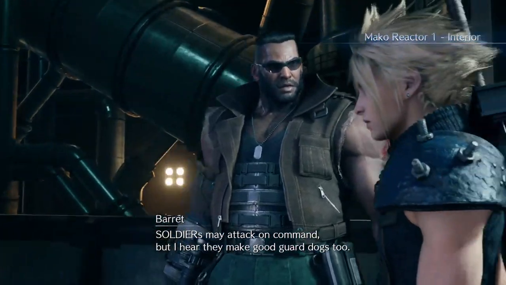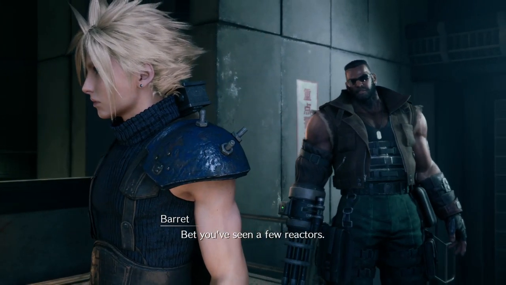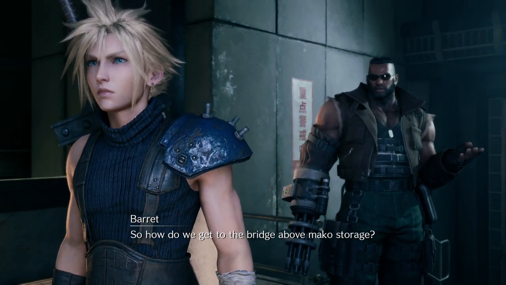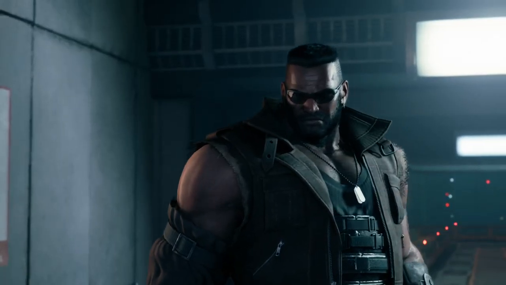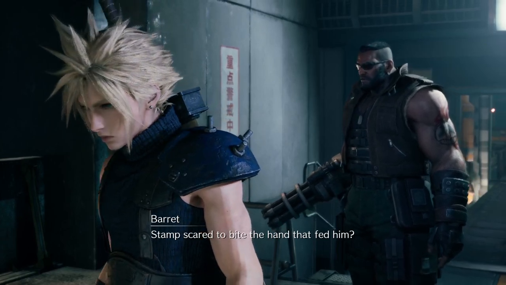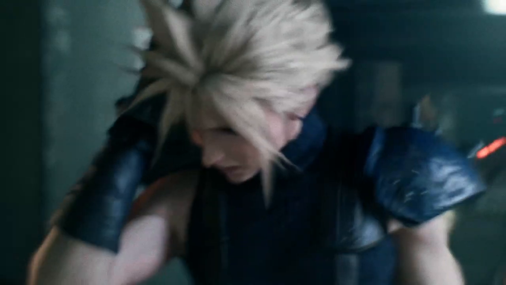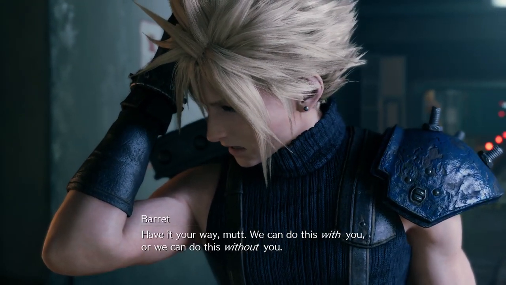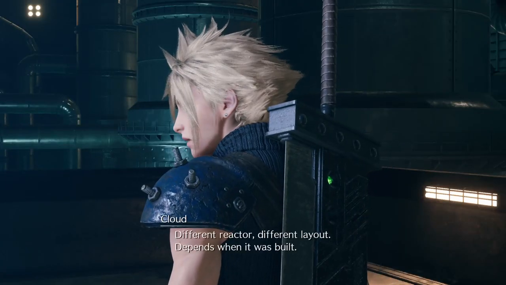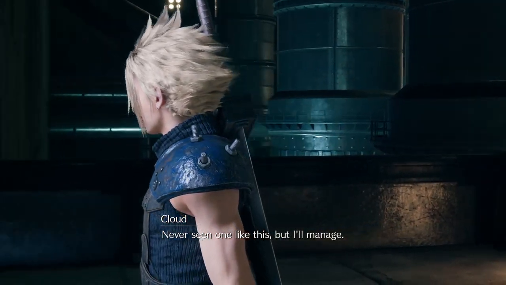Soldiers may attack on command, but I hear they make good guard dogs too. Bet you've seen a few reactors. So how do we get to the bridge above Mako storage? Ain't holding out on me, are you? Scared to bite the hand that fed him? Or is he a loyal little doggy? Have it your way, mutt. We can do this with you, or we can do this without you. Different reactor, different layout. Depends when it was built. Never seen one like this. But I'll manage.